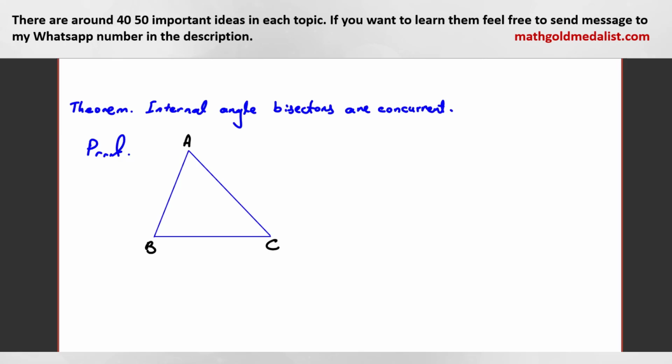Okay, I don't know if this is a valid proof, but look, in the circle of ABC, we can prove that it exists if we prove that they are concurrent. Yes, if you prove there exists a circle that is tangent to all sides, you can say they are concurrent. But what we want is to prove they are concurrent, then prove that there exists an incircle. Okay, try.